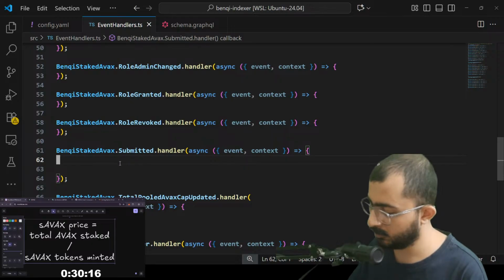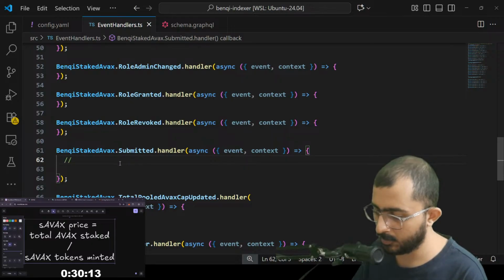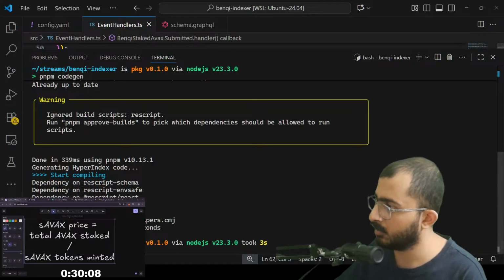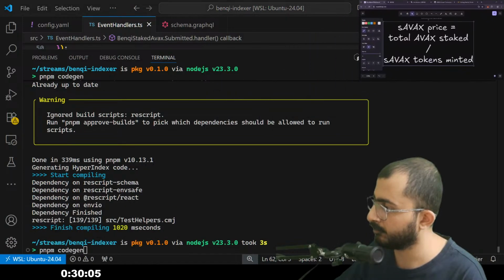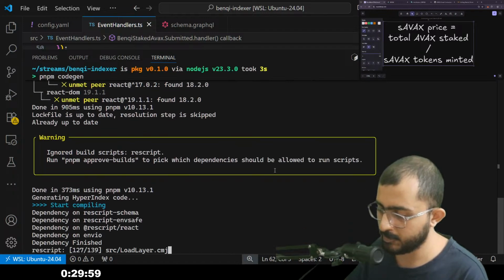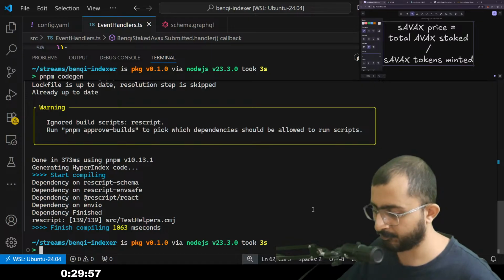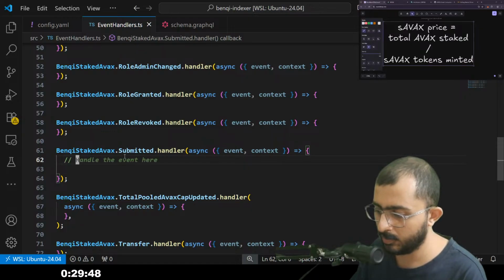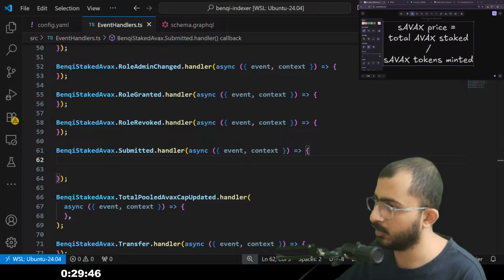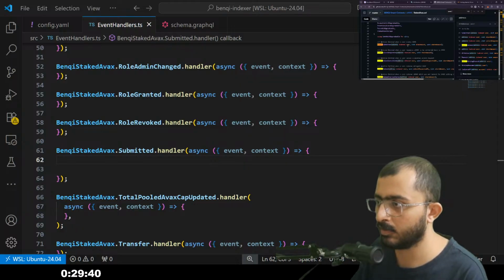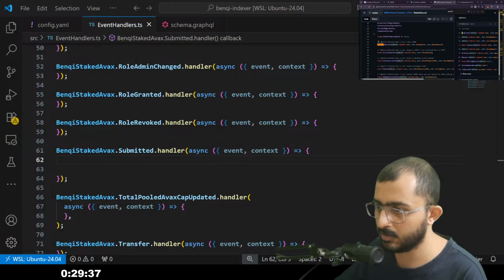Let me close this. What we want is to generate types with pnpm codegen. Now, what happens here, let me copy submitted.